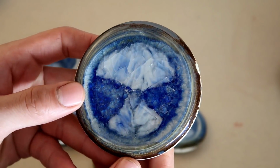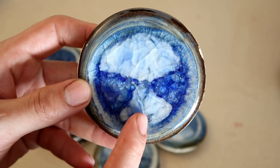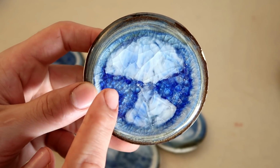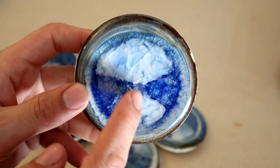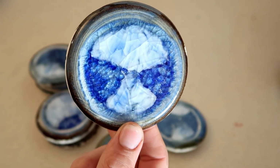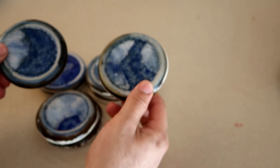And this one right here came out extra good too. This kind of looks like a little waterfall going on. But I mostly used pink, blue, and white glass inside here. So you can see the two blues are right here and the two whites are right here. And one kind of fell into the other one. The one key with this is that you have to make sure you don't put too much glass or else it'll drip over.